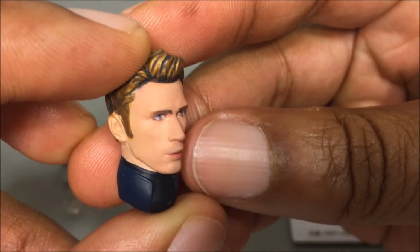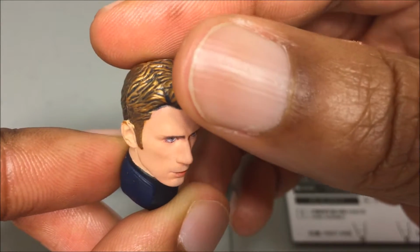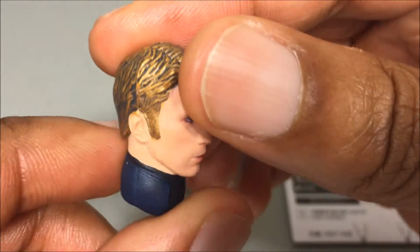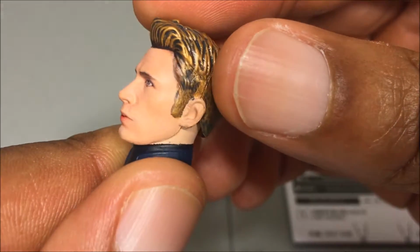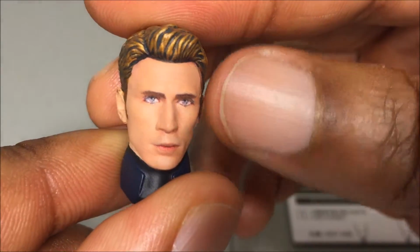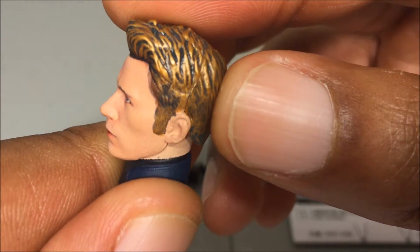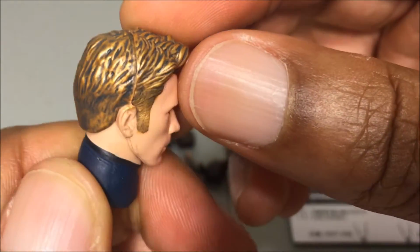It is supposed to be Chris Evans, the actor, as Captain America, and it looks pretty good. You can see the likeness of Chris Evans a little bit. You can see what they're trying to go for, so it kind of looks like Chris Evans for the most part. But yeah, nicely detailed. I got the digital paint for the eyes, going all throughout the lips and everything. Got the color in the lips. Hair looks okay. You get the black wash going through it. It looks decent.